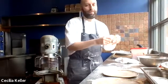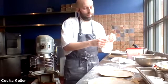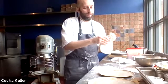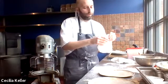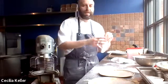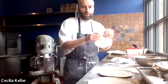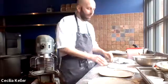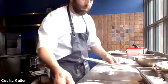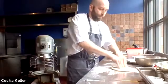It can be a little bit black, but when the whole thing is black, which has happened before, and they say, no, that's the way we do it, I don't know what that is, you might as well eat charcoal. But you want it a little bit charred. Unfortunately, we can only get so much char on this oven, but you'll get a nice dark crispy crust for sure. So you want to just work it like this with your hands. You put it down, and you want to push it.